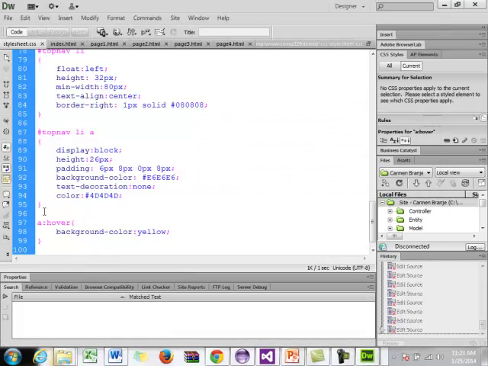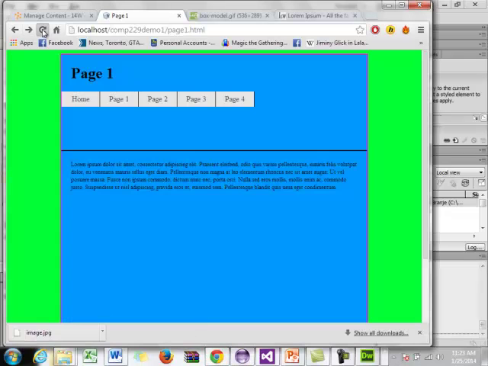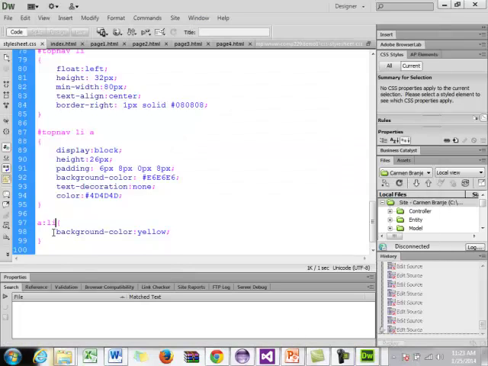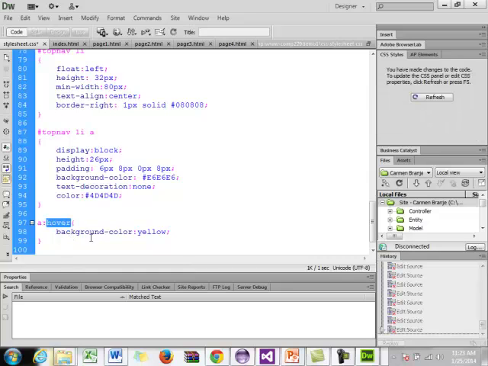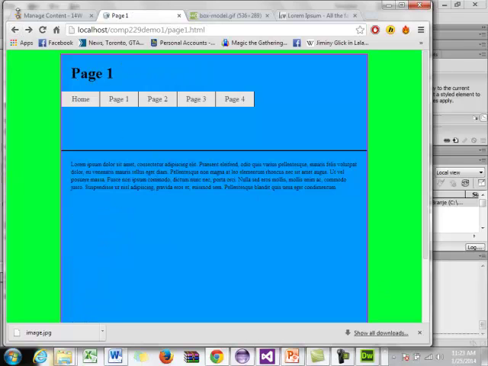Okay, let's try it with LI. That's strange. I'm not sure why that's not working. LI. Oh no, wait. That's stupid. It should be like this. Still no. Okay, I'm going to figure this out while you guys are working on your lab.